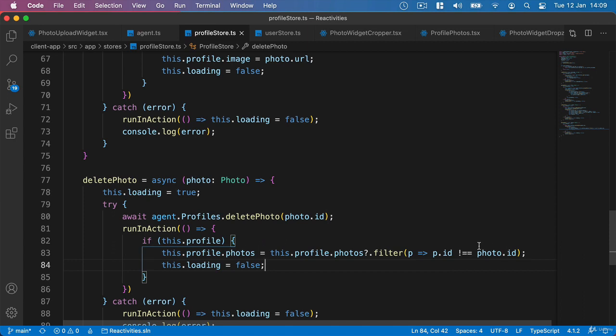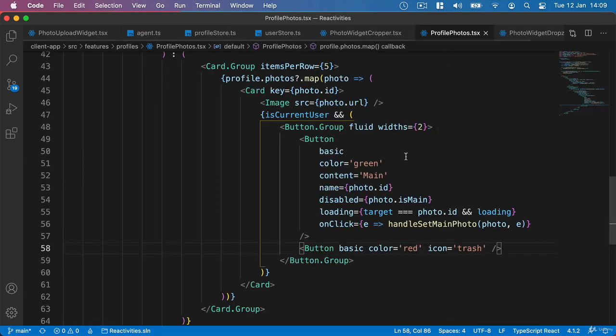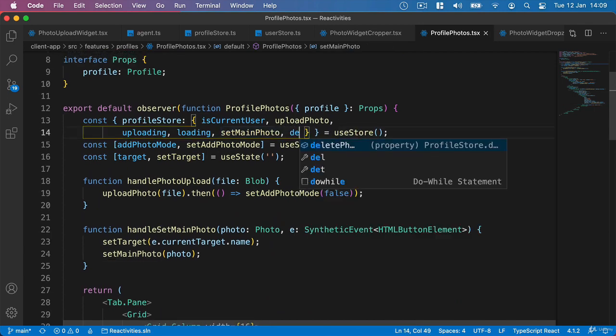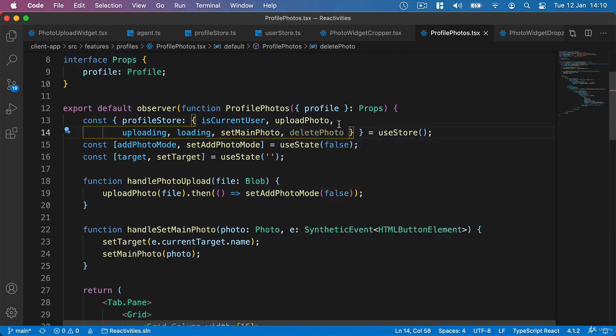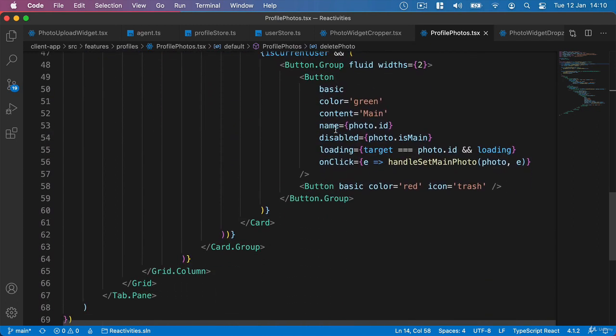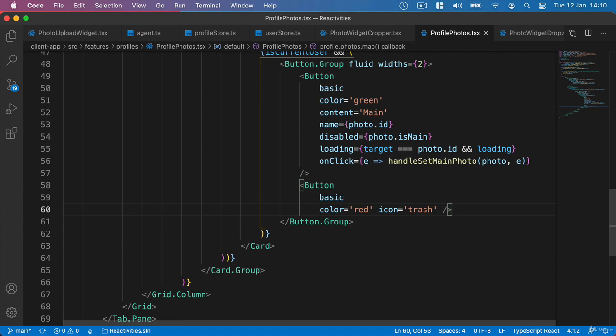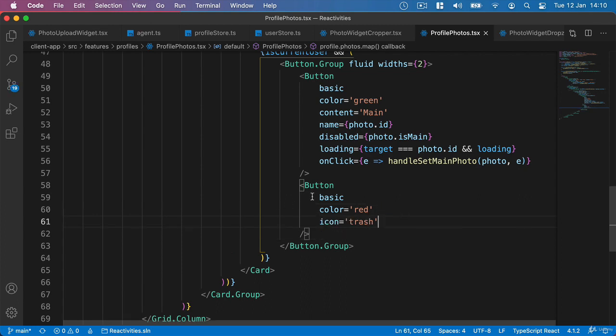Easy. And then what we can do is we can head back to our profile photos, and we'll need to bring in the deletePhoto method. And then we can come down to our component button, and let's just bring this down so that it doesn't fall off the screen. And what we actually need to do is create a handle method so that we can also set the target at the same time.